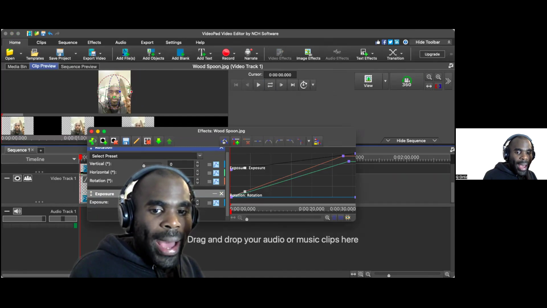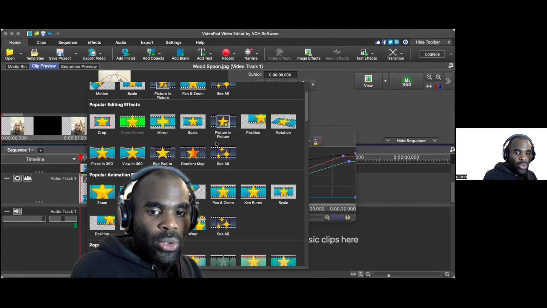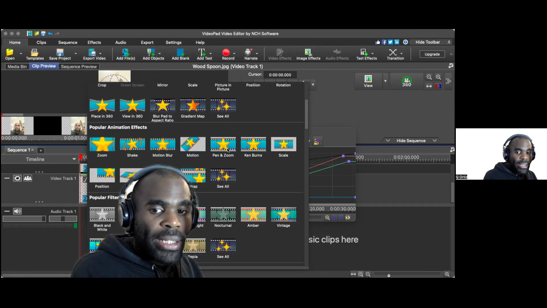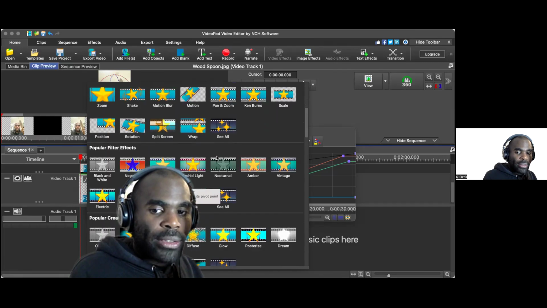I could go to add, and you see these different effects: mirror, motion blur, pan and zoom, scale, shake. So if I wanted it to shake the photo, you could put negative, nocturnal, tint, black and white.